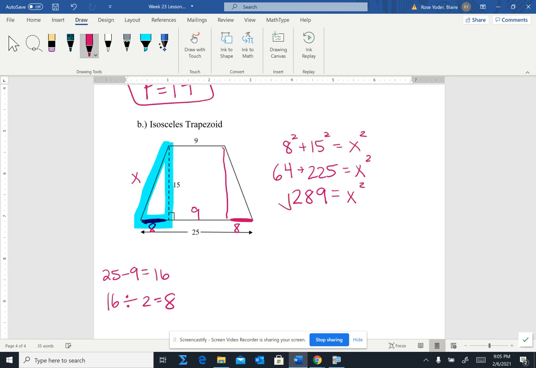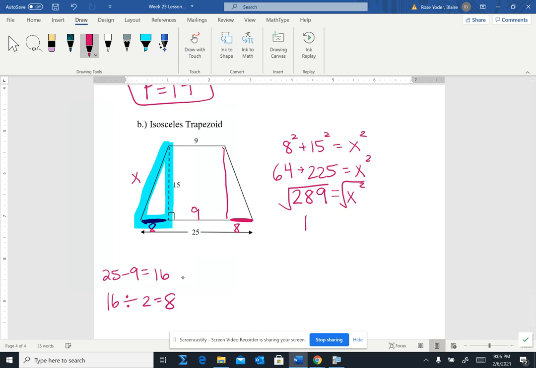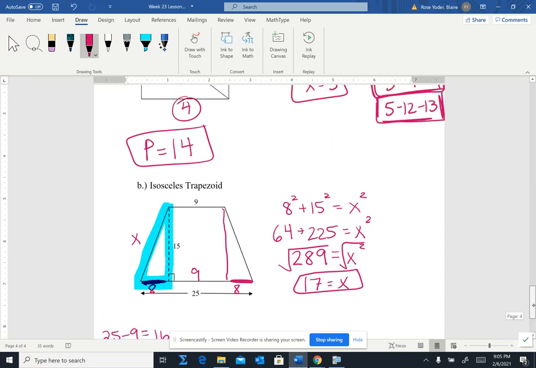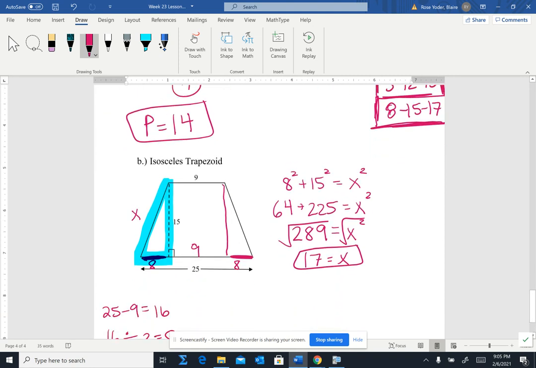And then don't forget, last step is you always square root to find the missing side. So 289, is that going to be a perfect square or is that going to be a messy one? Oh, it's a perfect square. Let's add that to the list. 17, what were the legs? 8 and 15. So let's add that to the list. 8, 15, 17. Anytime these numbers come up in the future, you don't even have to show your work. You can just memorize this list and just use them because we already did the work. You don't have to keep doing that same Pythagorean theorem over and over again.